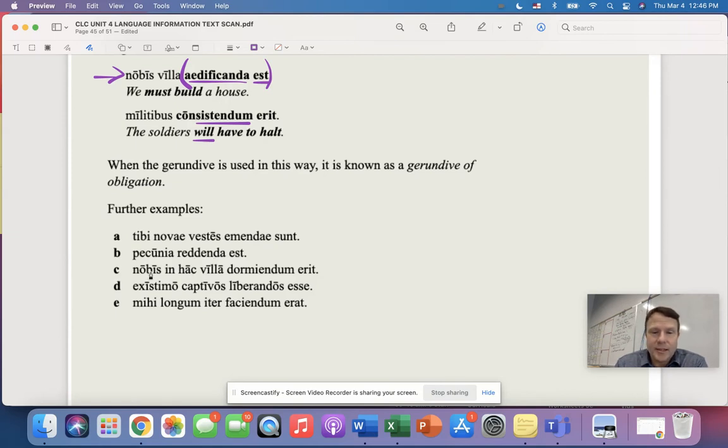Let's look at E here. First of all, identify the passive periphrastic in E. That's right. So faciendum, the gerundive, plus the verb to be: faciendum erat. Notice erat is the imperfect of the verb to be. So instead of saying must, we're going to say had to. Facio facere means to make. With erat, we're going to change that passive periphrastic translation to had to. So let's see if we can translate that sentence now.